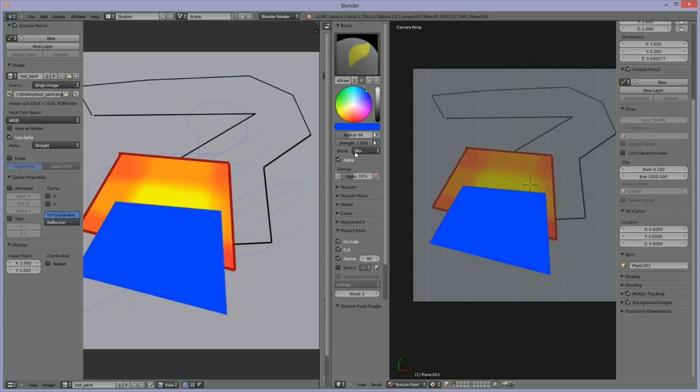Okay, and then I can change that to maybe add and Shift F to turn the power down. You know, no big deal.